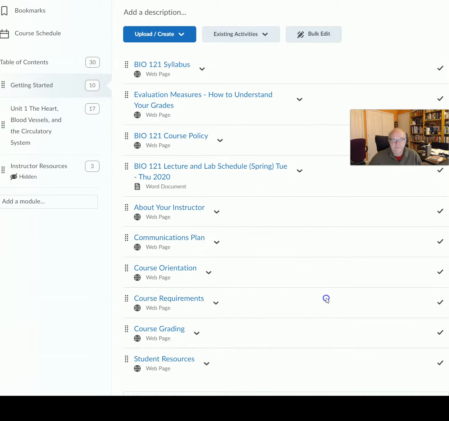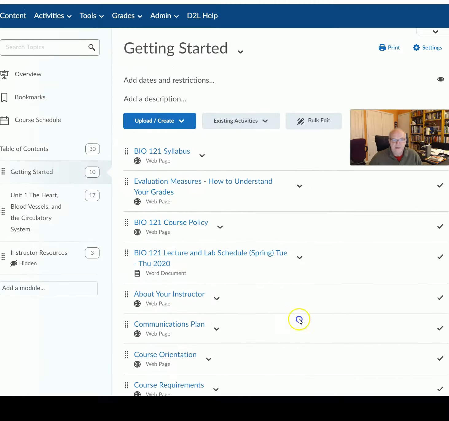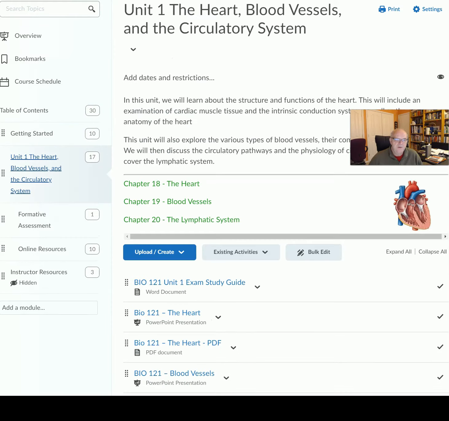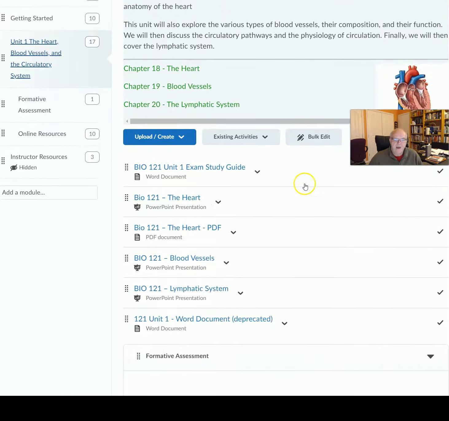Okay, so that's the main part of the getting started area there. The only information that's available to you at the moment is this area here, the Unit 1, where I've included a study guide for the exam, a PowerPoint presentation, and a PDF version of the PowerPoint for anybody that has difficulty with PowerPoints.